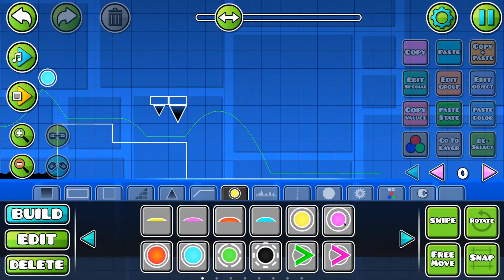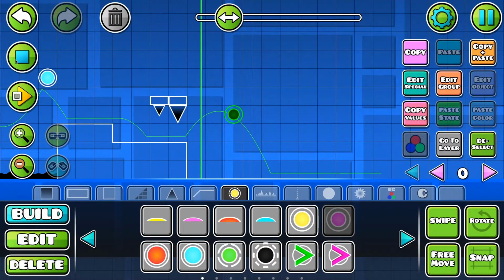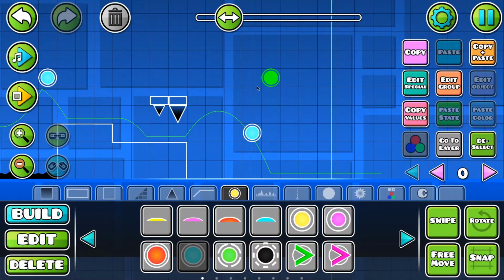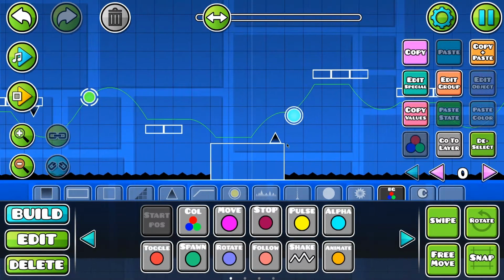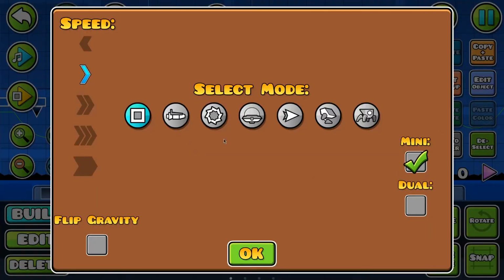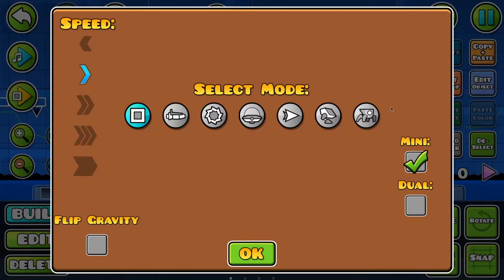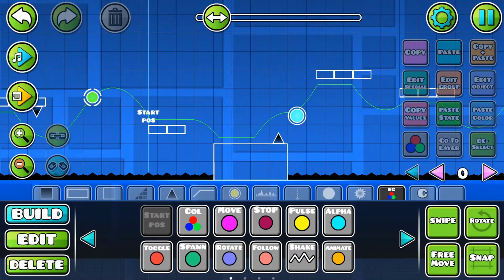So it's really a lot of personal preference, what you do here. And another thing, if you don't feel like playing the whole level over again, you could set a start position, right? It's page 1 of the triggers tab, edit object. You get a menu here to pick the speed, whether you're upside down, whether it's a dual, whether you're mini, and your game mode. You don't need anything more than that.